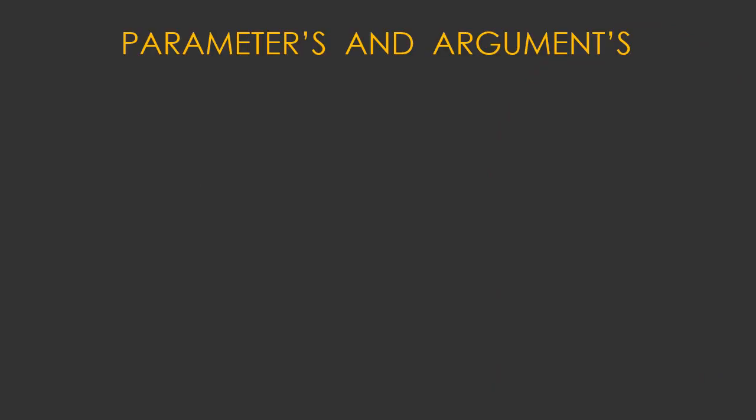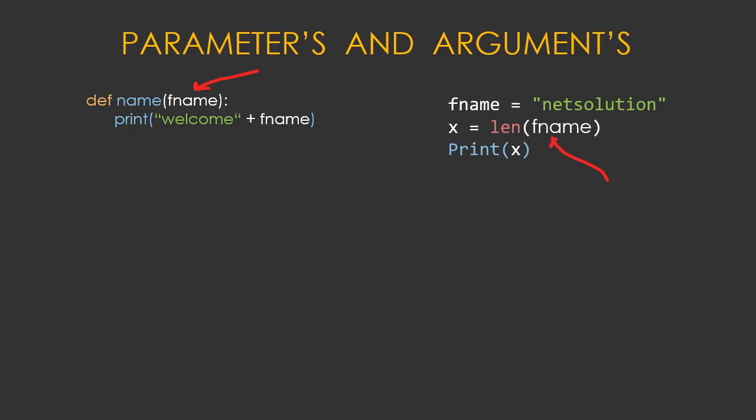Parameters and arguments. Most of the time you'll come across something like this, seeing a value inside of a function, or in most cases, you might be required to pass in a value in between an open and close parenthesis. Now the value here is called a parameter, while the value here is called an argument. So right now, let us differentiate between the both of them.